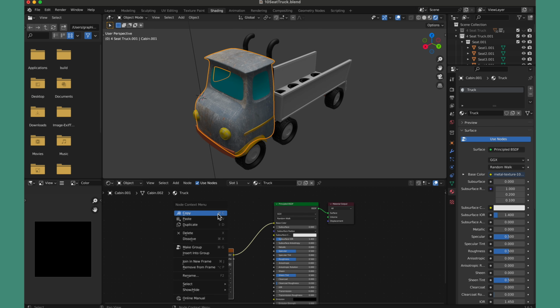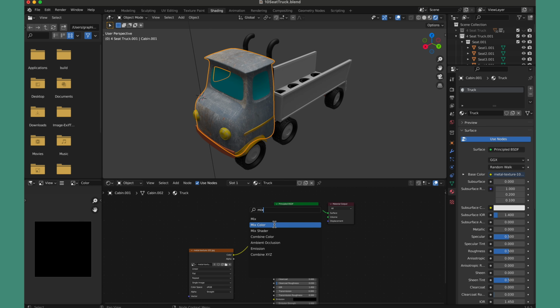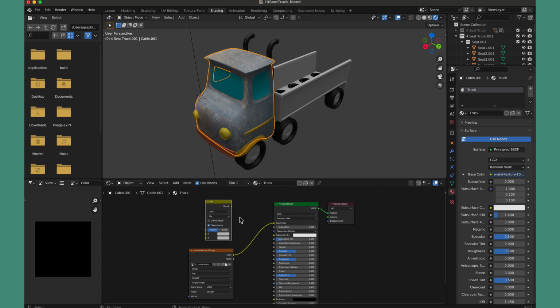So I'm going to add a Mix node. To add a Mix node, just deselect everything, right click here, click on Add, and type Mix Color. The Mix Color node allows you to select any two colors, mix them together, and send the result as an output to the next node. So I'm going to unlink this link, and link the result of the Mix node to the base color. Now you can see there is this gray color which is getting rendered from here. Now I'm going to put the image in B.